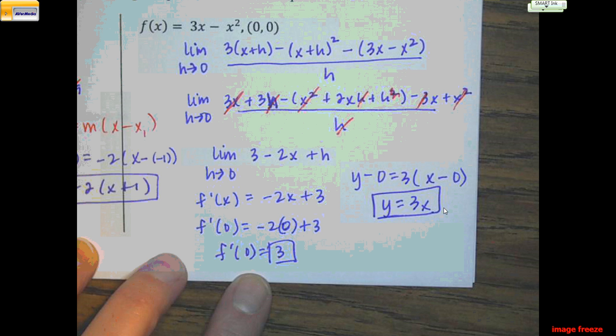Say again? No, it's not simplified. Yeah, but y minus 0 is y. Anything minus 0 is itself. Okay, do we have it y equals 3 times x minus 0? That's what we did. Because you know what x minus 0 was. It'd be like if you gave me your answer as radical 1. What is the square root of 1? 1. You have to simplify.